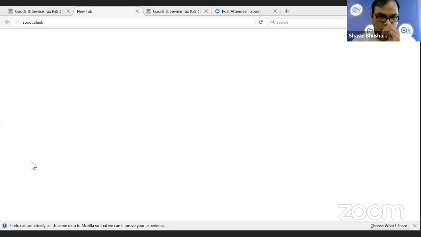Now we have to move on to how to install the offline tool. As you can see, it has already been extracted. You can go to the directory GST offline tool. There you can see the 5 files present in the directory, where one is the section wise CSV file, which is a sample CSV file given to the user so that he can use the CSV file to upload through the offline tool.